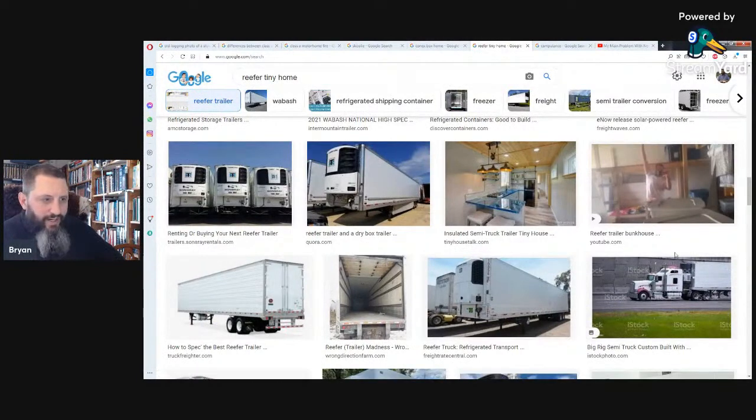It has wheels underneath, so technically it's movable — not a fixed structure. The other thing that's really good about a reefer tiny house is that they have a huge gross vehicle weight rating. Ours is about 32 tons — the total weight of the trailer and what it can haul. So you really don't need any kind of special floor support. It can handle a huge amount of weight, more than we could possibly put in it.